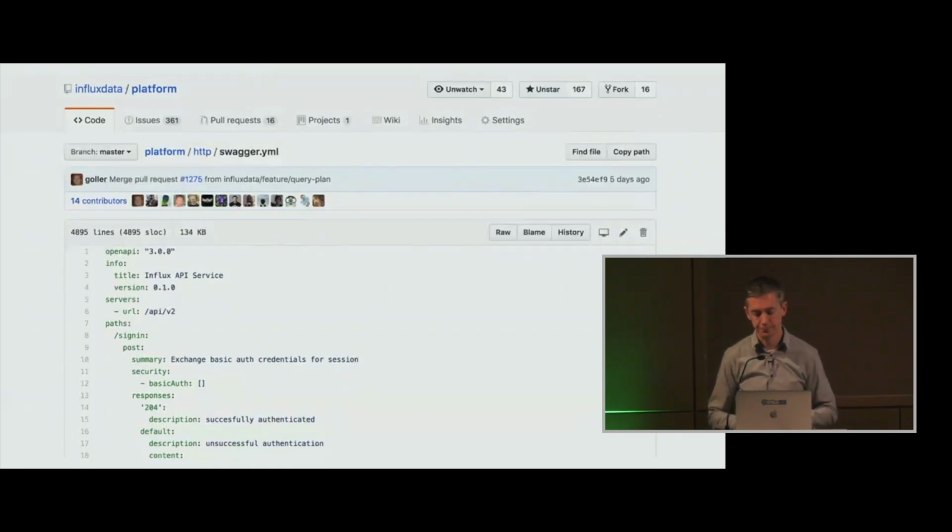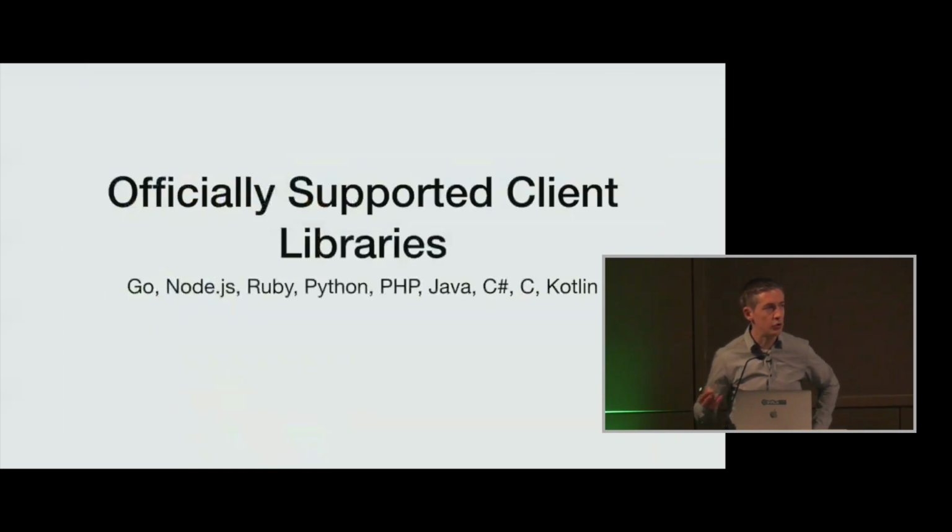But even though you can generate a client library, oftentimes what you get from those generated files is pretty basic. So there's a lot of extra stuff you have to do. So we're going to do that ourselves. And we're going to write wrappers around that to make it a little bit more usable. So this is new for the 2.0 effort.